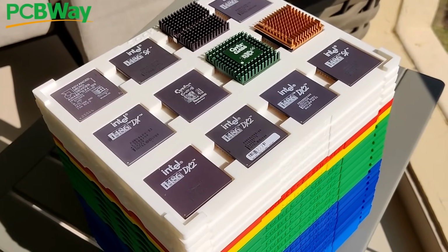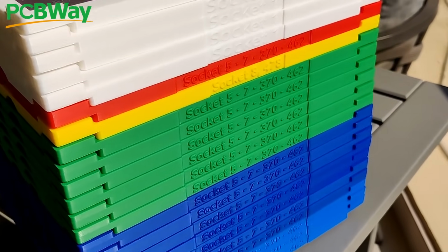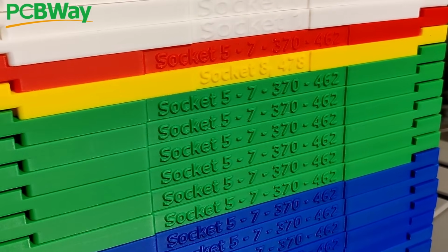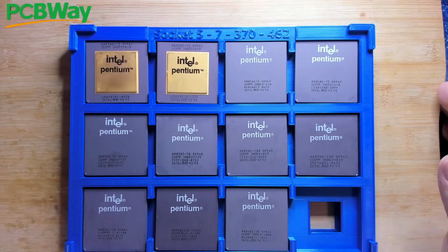I finally ordered a large number of CPU trays from PCBWay to sort, categorize and store my CPU collection. And today I want to show what I found while looking through my Intel Pentiums.